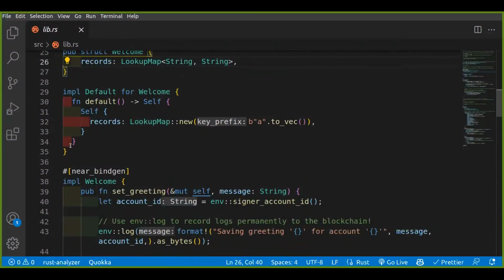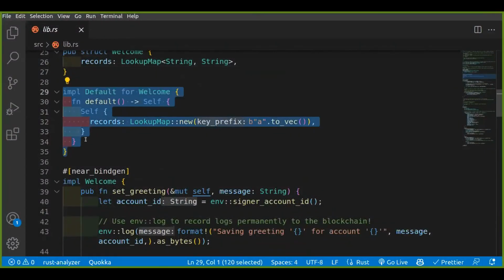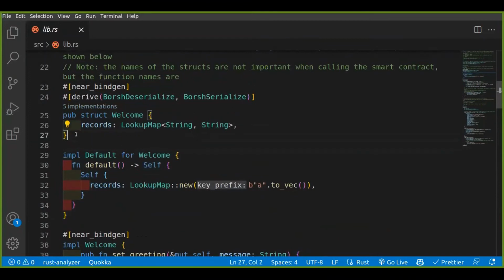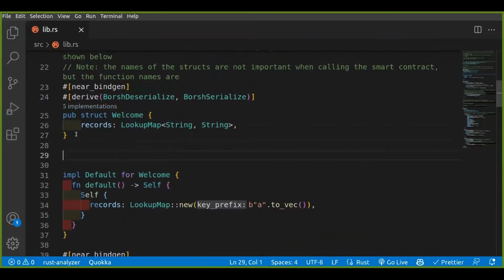Now, from line 29 to line 35 over here, we are basically doing a default initialization of our structure. Like I said, our structure on the blockchain is only going to be initialized once. And by initialization, I mean, you remember when we were doing something like this?